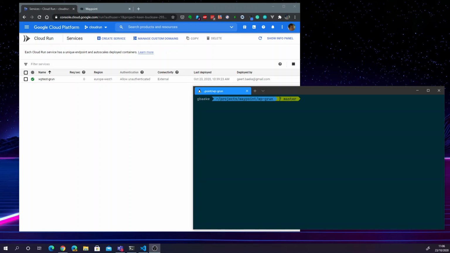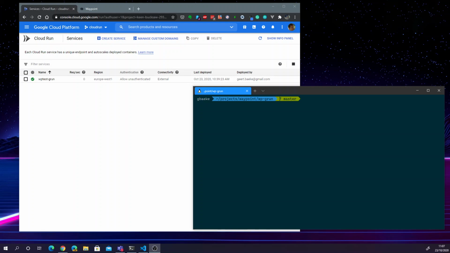This time it's another one about Waypoint, but instead of deploying to Kubernetes, we'll deploy to Google Cloud Run. Now, if you have never worked with Google Cloud Run before, it's just a service that Google provides on the Google Cloud Platform that allows you to deploy containers. But these containers can be auto-scaled by Google automatically. So basically a serverless model, but you deploy containers instead of doing specific things like with Azure Functions or Google Cloud Functions and so forth.